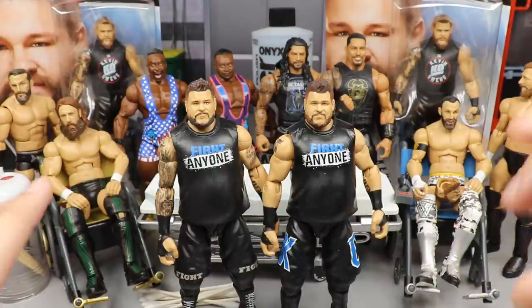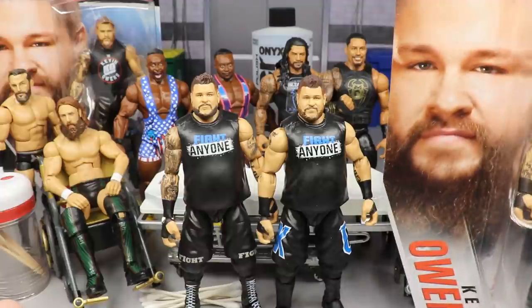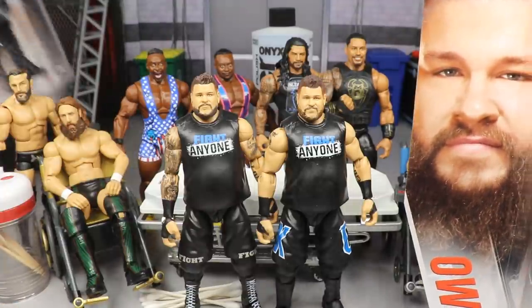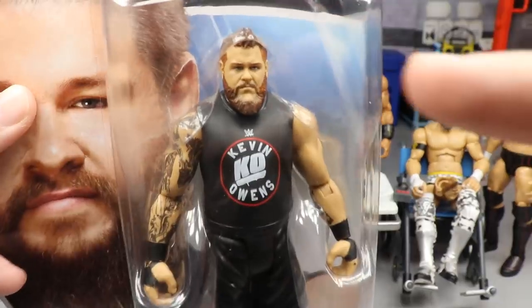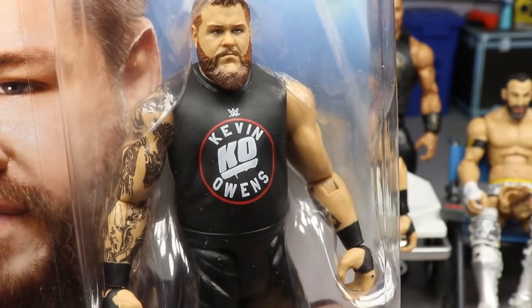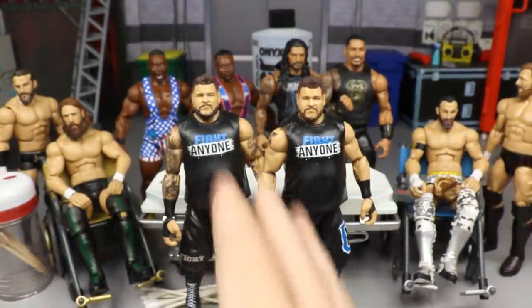What we're going to do today is we're going to use his brand new basic figures, which are back here. We have two of them. One of them has a head sculpt that I'm not really excited about, and one of them, his head looks a little bit better, which we'll get into. So this one on the left, I think, is the one that looks a little bit better, but he has some markings on his face that we're going to have to acetone off of there, which isn't a huge deal, but we are going to get this Kevin Owens head sculpt and put it onto the Elite.